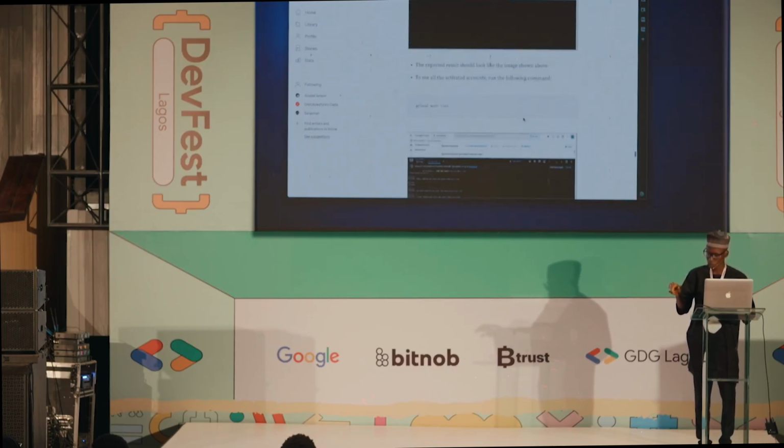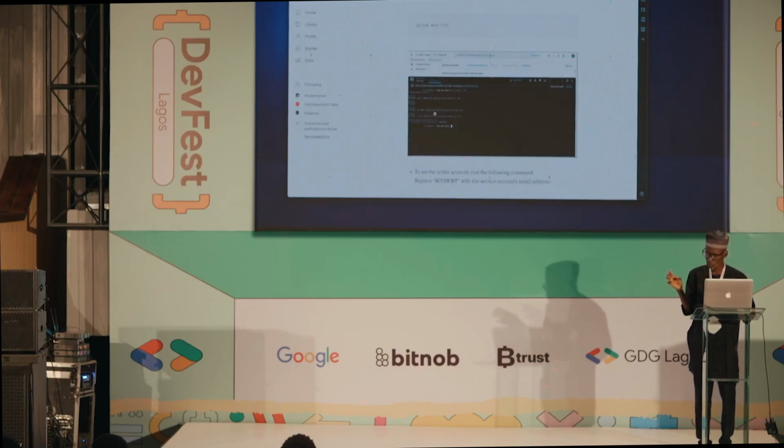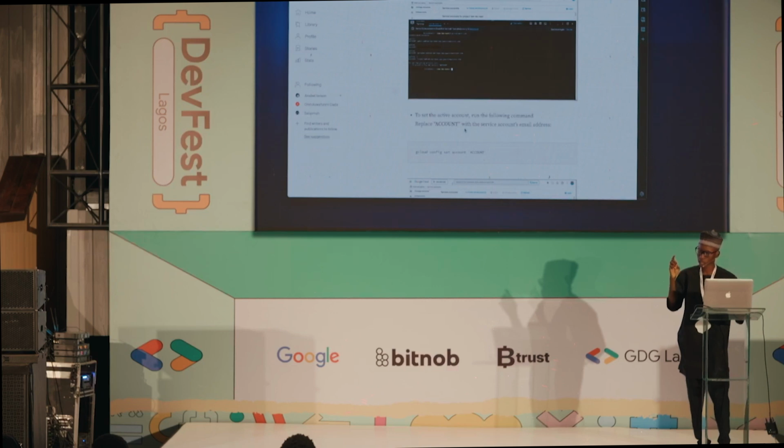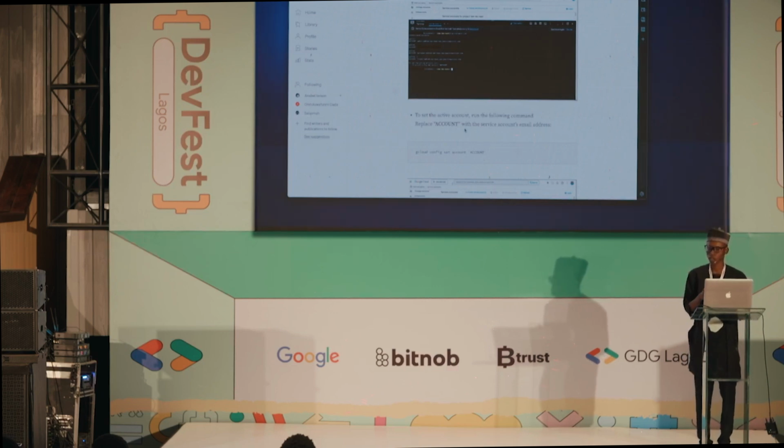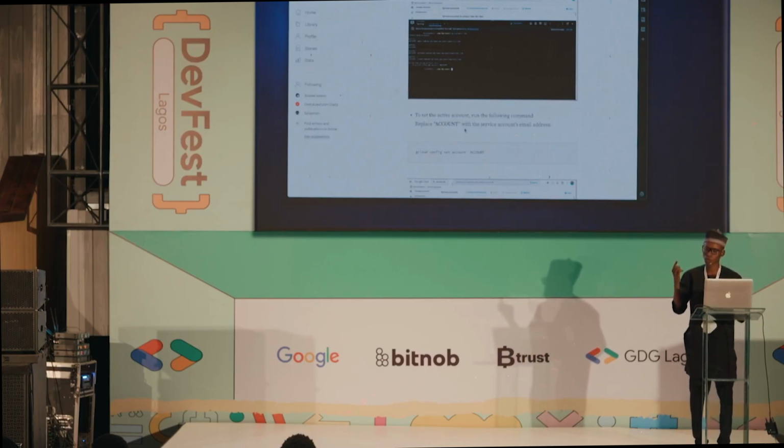When you activate them, you can check the activated account. You can then set this account, moving from one service account to another to make it active. Imagine you have three Twitter accounts; you have to move from one account to another to make it active. When you're in the admin account, which is active, you can upload and delete a file in a storage bucket. Then if you want to move to another service account, such as the viewer's account, you have to make that account active.